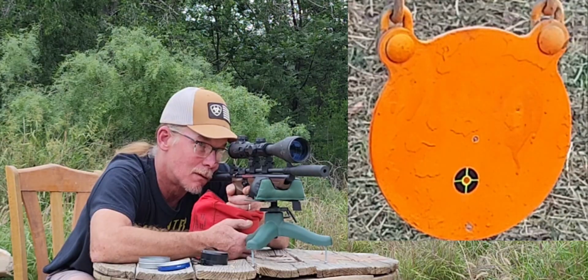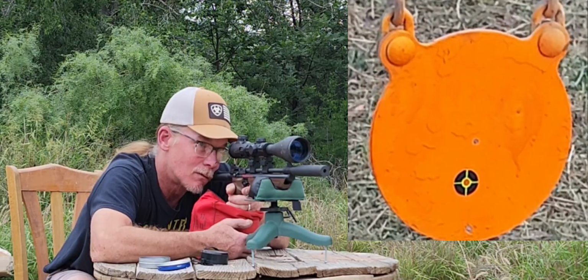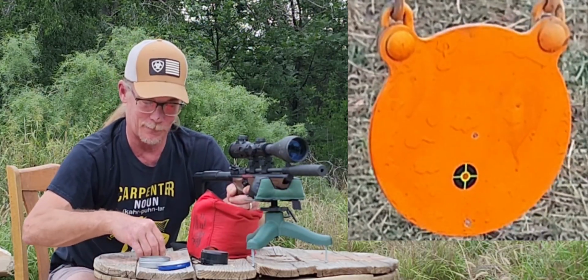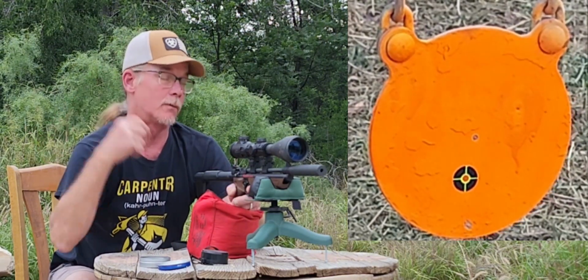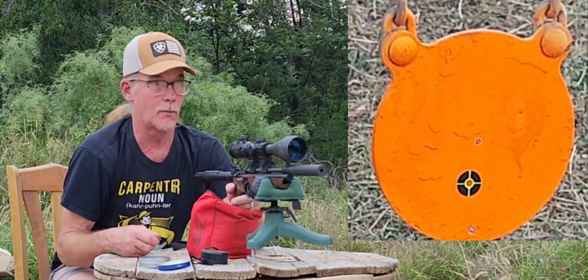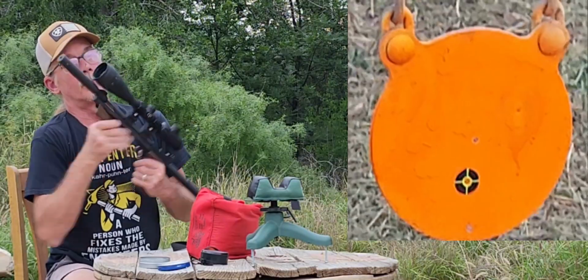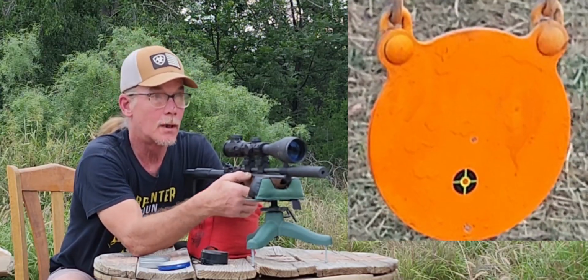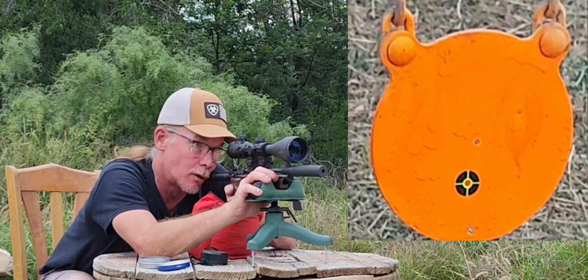All right. And that appears to be a nice center hit. So, wow. I've always kind of wondered about that. I don't know if it's this particular scope that does that, but it seems that when you change the zooms, it changes where you're shooting on target. I don't know that to be a fact or anything. Y'all don't hold me to that, but with this scope, it is a fact, I guess.